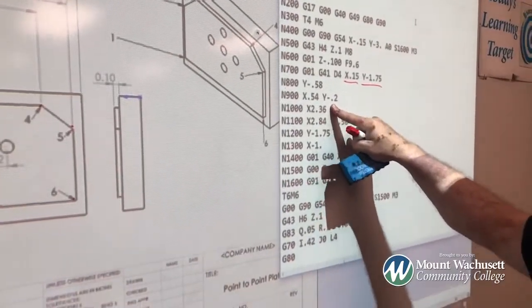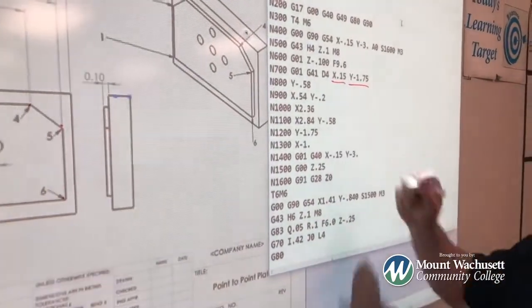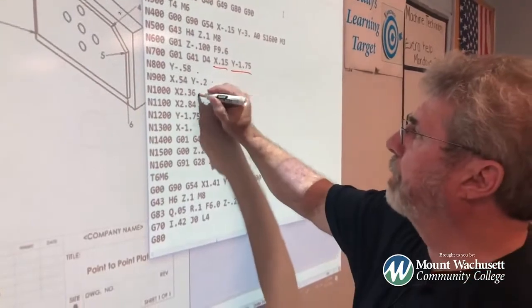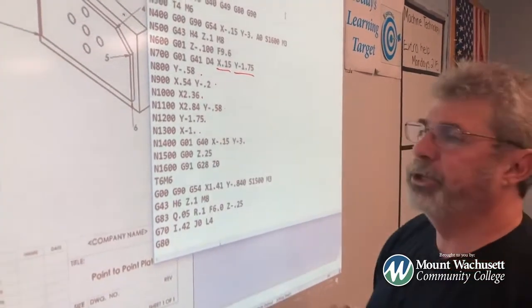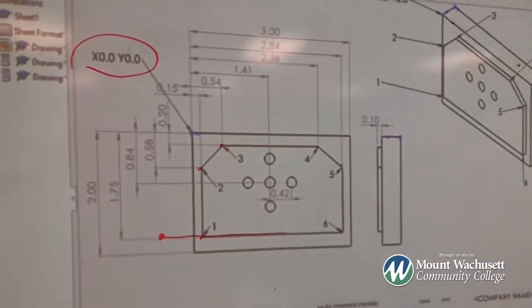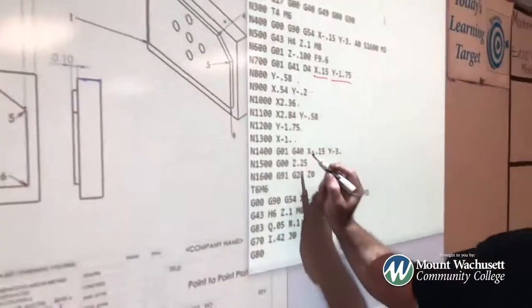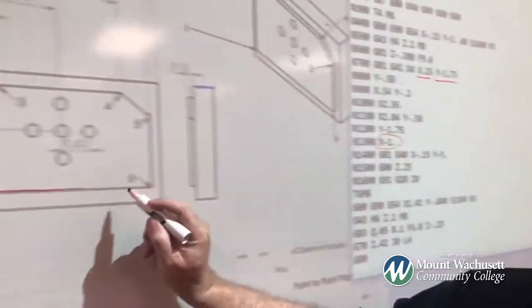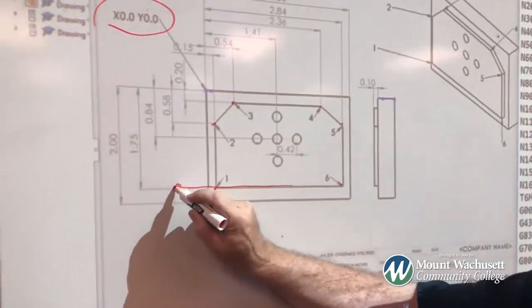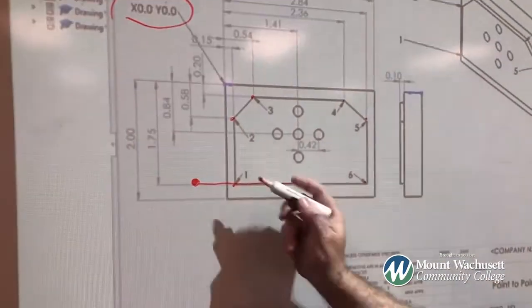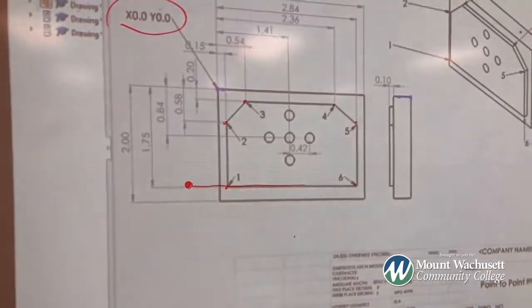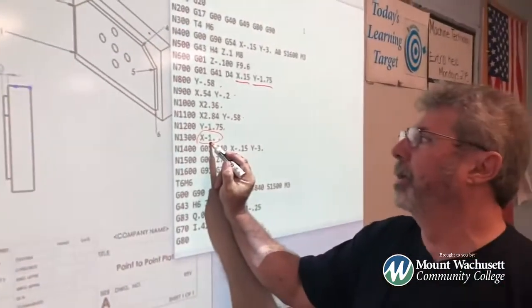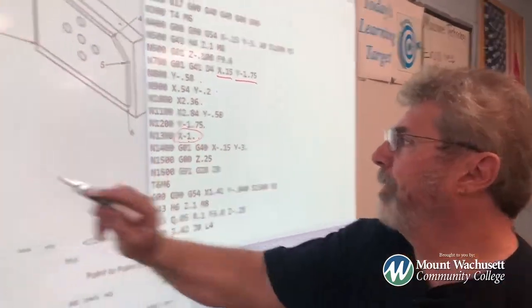There it is right there. So all you're doing is going from point to point to point to point to point. Part geometry. At the very end, right now our last command says to come off an inch, off the part X negative 1 inch. And that's what this point is right here. So I said to come off the part.